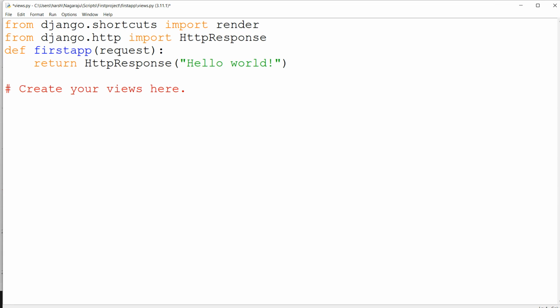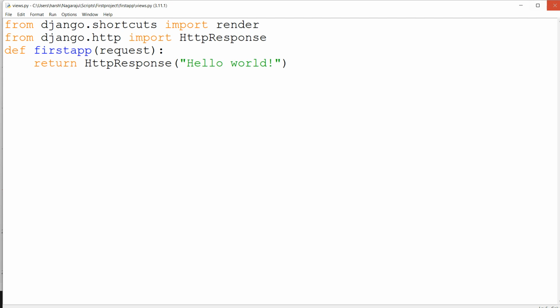from django.shortcuts import render. Right now we are not using render. Whenever we are creating an HTML file by using a template, then you use render. That is our next session. Here we are importing the class HttpResponse. Assume my function name is first app. Remember, there is no restriction: the app name and the view name can both be the same. Here I am creating a function first app. It takes the request, and then what does it return? It returns some HttpResponse. You got it? That is a view.